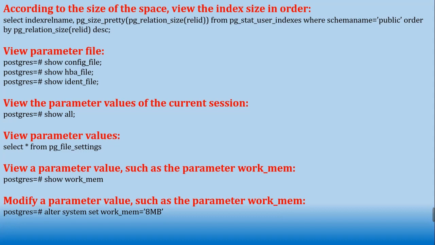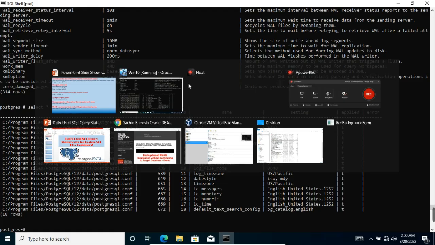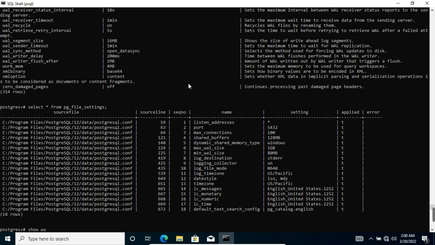Next, view parameter values such as the parameter work_mem. So work_mem. Let's see.